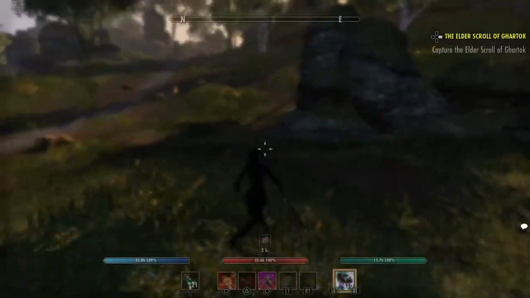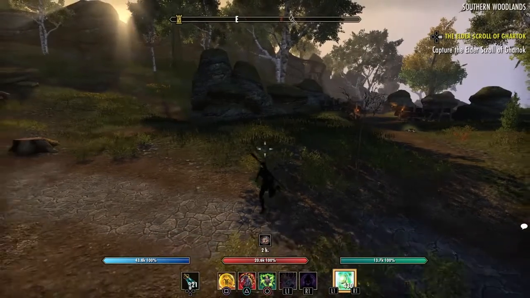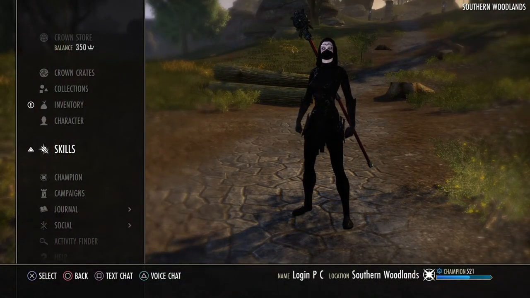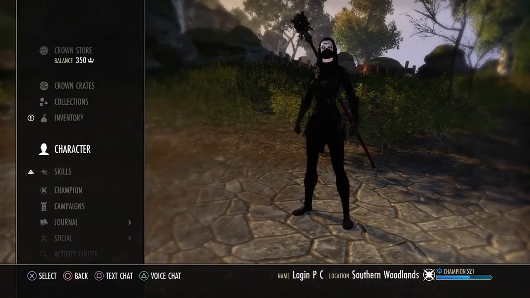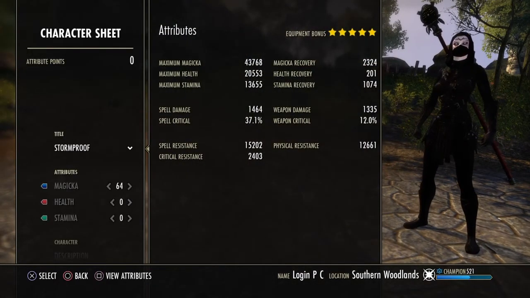Okay. I think that's all. This is the Force Quit build, if you want a name. Play on my name, LoginPC. I'm trying to get my CP up. Things are going well. Liking this build. Test it out. It's not easy to use. Takes practice. Magicka Nightblade is not an easy class, but it is worth it in the end.